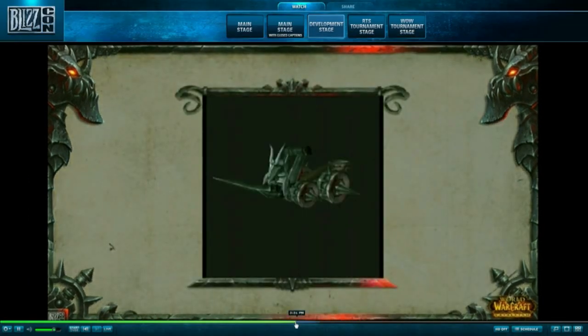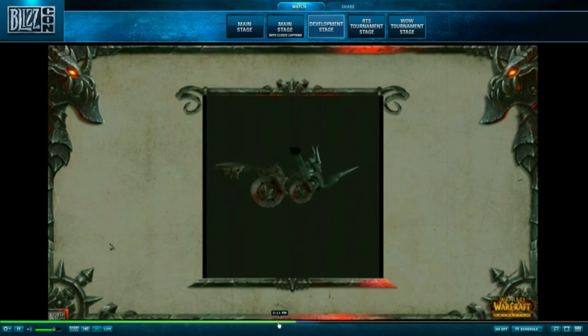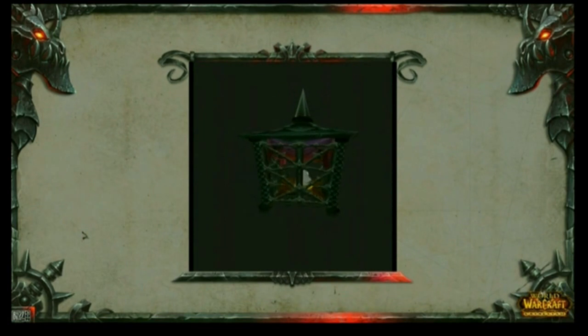So here is the Twilight's Hammer stone thrower. Not in the game. And the Twilight's Hammer griffin stand. That griffin just ruins the whole scary thing there.